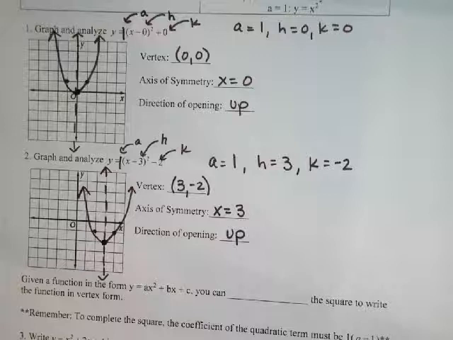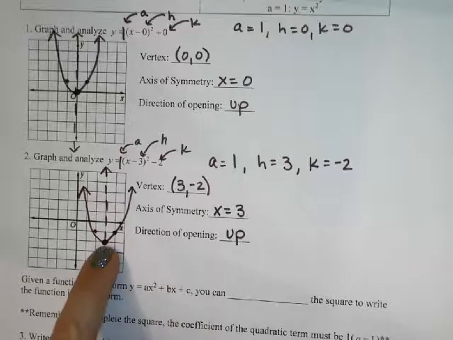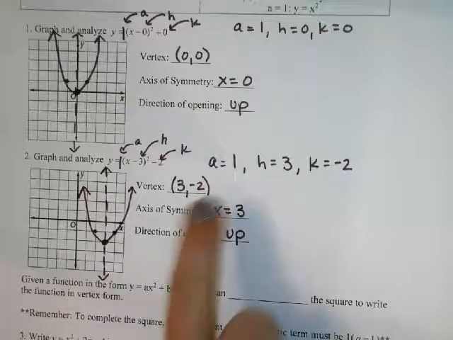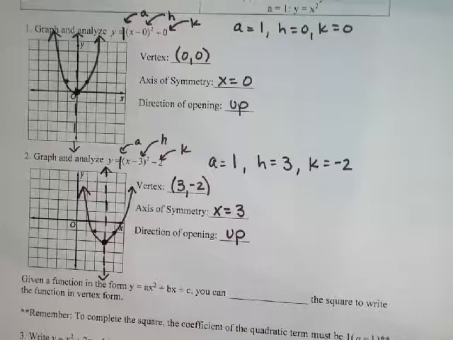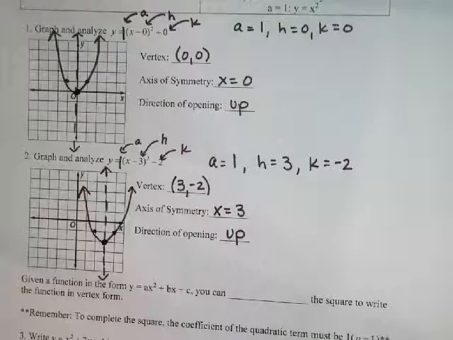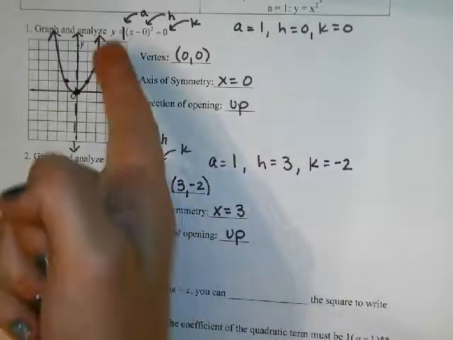Okay, questions on either one of those two? So it kind of makes graphing a little bit faster. Just like when we had slope-intercept form, you can look at it and say, okay, this is where I need to start. My starting point is my vertex, and then my A value, I can use as my slope, and I can just sketch them in really quick. Okay? That's really cool if it gives it to us in vertex form, right?